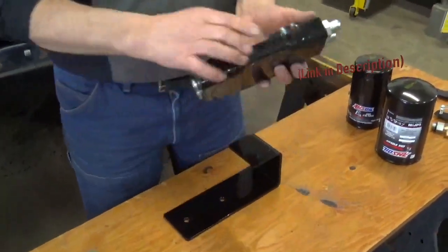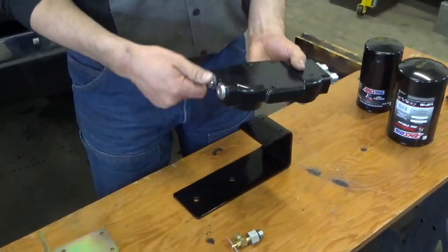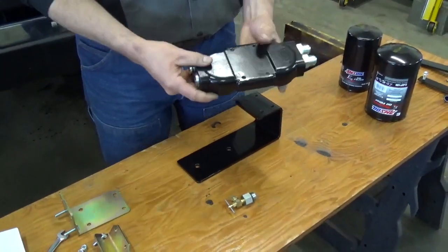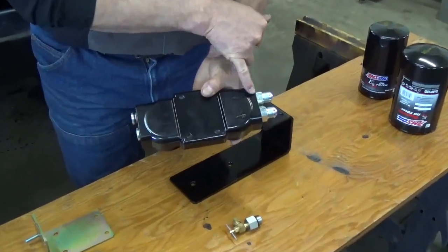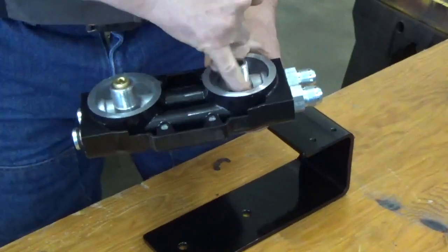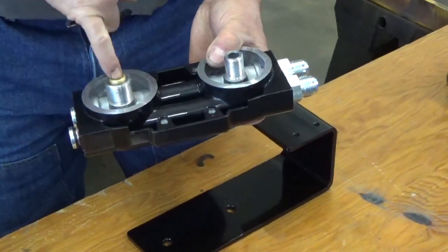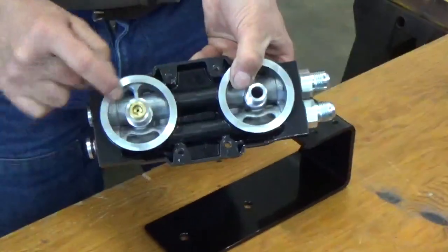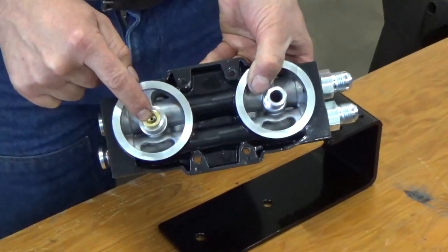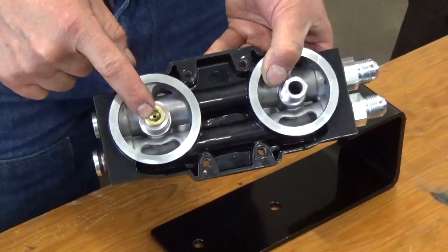One thing that we need to do to put in this oil sample valve, we've got to take out one of these plugs. If you take a look here, you've got arrows. This is the oil coming from the engine, and it goes through right here, the outside of the filter, comes through the filter and up and out the center and back to the engine. You can see the restricted orifice here for the bypass system. It's designed to flow about a gallon a minute through that bypass filter.